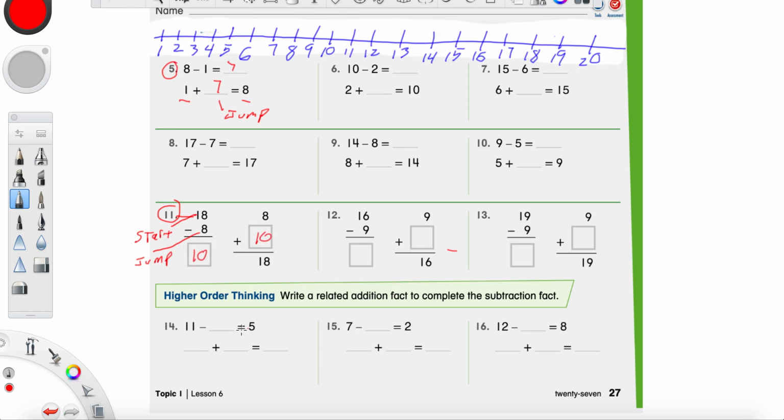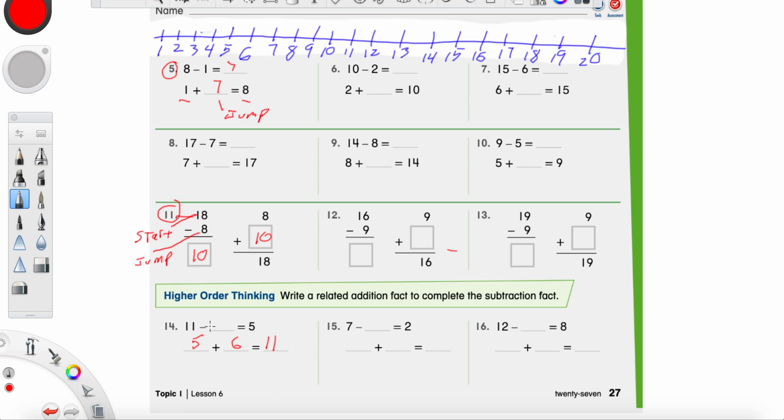10. Alright, and like I said, we can put the 5 here and put the 11 here, because they're just swapping places. Because when we're adding, the whole goes at the end, and when we subtract, the whole goes at the beginning. So now we just make our dots on our number line. 5 and 11. And then just count the jumps, because we just need to find our jump number. 1, 2, 3, 4, 5, 6. So 6 jumps, which means that 5 plus 6 equals 11.